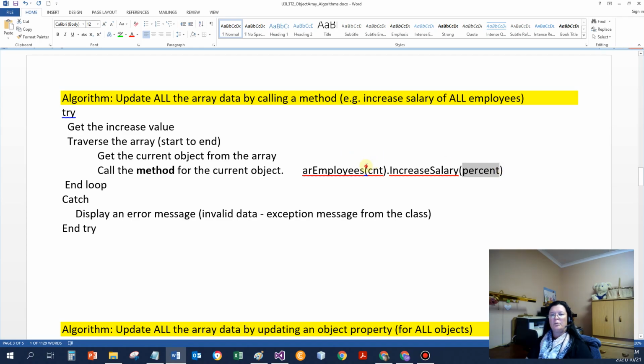And this loop will traverse all the objects one by one, from 0 to 1 to 3 to 4, and call the increase salary method for all of them.